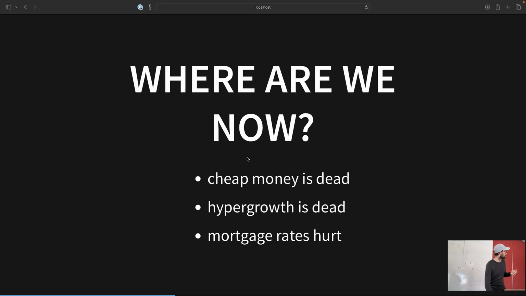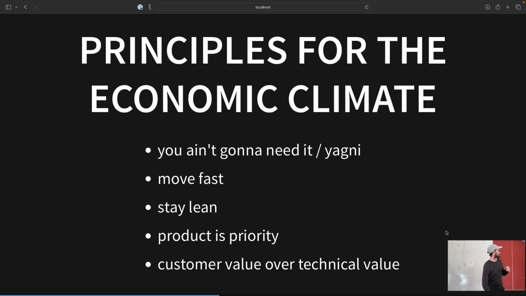So what does that look like for us in the technology space? There's a lot more of you're not gonna need it, so keeping things lean and small. Bigger complex systems that were optimized for eventual massive growth are less likely and less important. It's more of a priority on solving the immediate customer value than building for the problem you'll have in 6 months. And if you have that problem in 6 months, good.